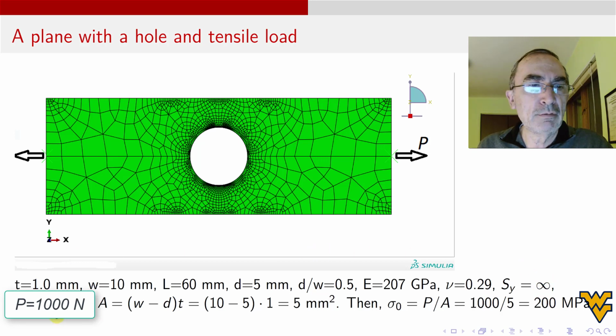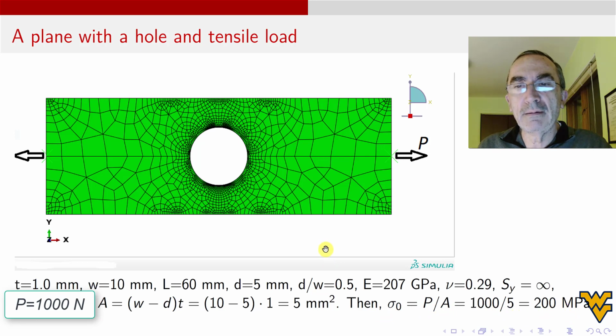Then I put a load, and then of course for this case, the nominal stress will be P over the area here, and the net stress will be P over the area when we take out the hole. So W minus D is what is left. That's what is called net, because that's what the cross-section is reduced to. I only keep this. This is gone because I drill a hole through it. So 10 minus 5 times the thickness 1 is 5 millimeters squared. That's the area.